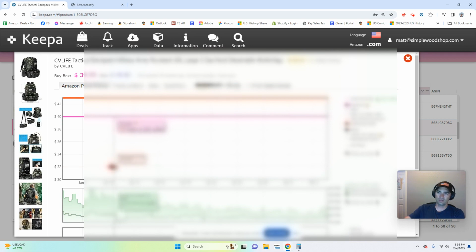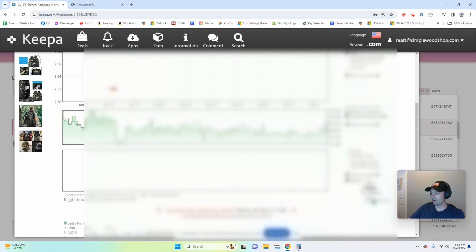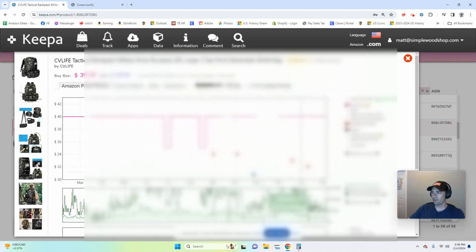Okay. And so their buy box price was $39. Their lightning deal price was $31.99. Chances are, if I go to the whole year, yeah, it looks like their lightning deal price is always about $8 less. So here's $31.99. It's a safe predictor that this will be on a lightning deal for $31.99 within the next 24 hours.